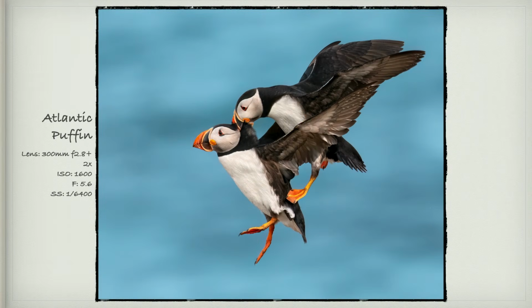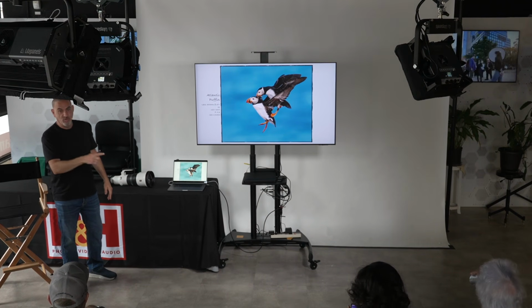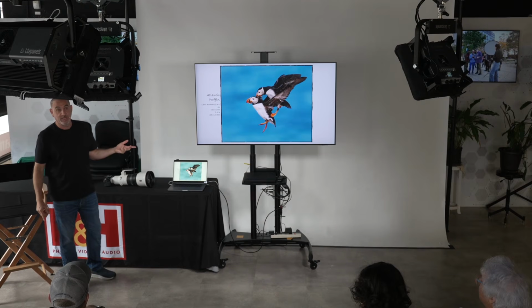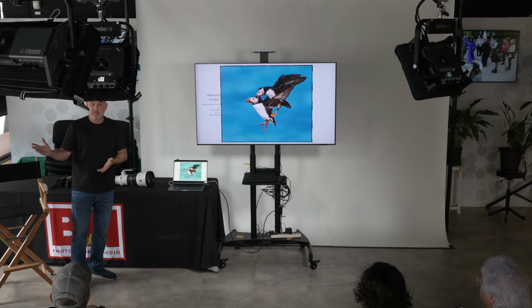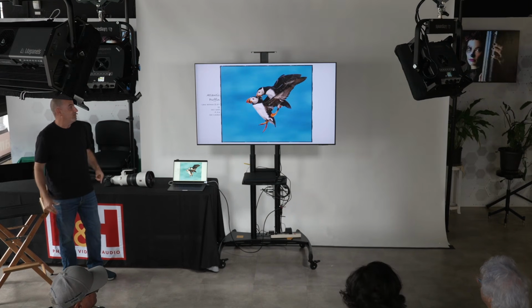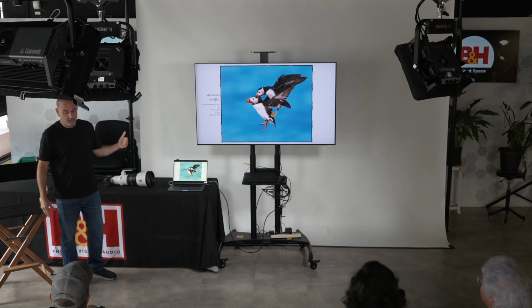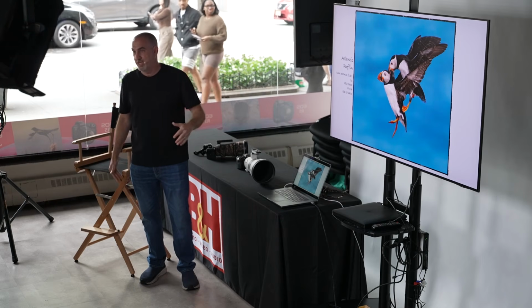So as the sun gets a little bit higher in the sky, like I mentioned before, there's another location that we visit in Newfoundland where the birds constantly fly by. Puffins, black guillemots, razorbills once in a while, black-legged kittiwakes, just streams of them, nonstop, over and over again. So if you don't know where that's going to happen, it's very hard to find. You have to know in those spots exactly where to sit. You have to know exactly where to get the sun at your back. You have to know how to position yourself close enough. You have to know about the wind. In this case, the wind was coming in the direction where they were flying into the wind, and they were going a little bit slower.